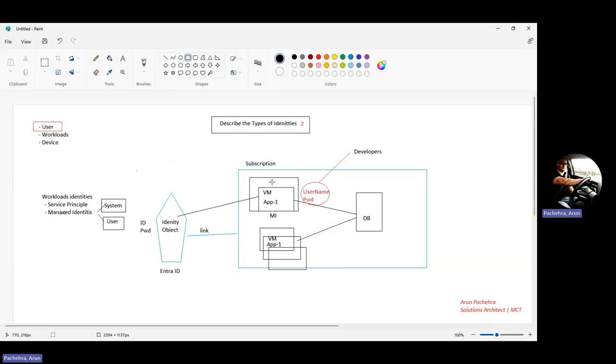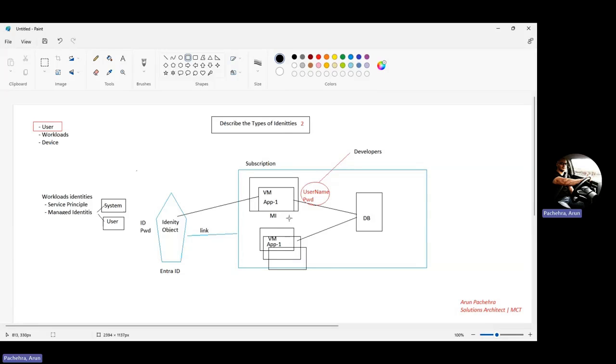Here, the VM where the application is running is trying to access this database. Now, if you don't want to manage those credentials, we can simply utilize managed identity, which means the same service principal process happens, but just like any other managed service, everything will be taken care of by Microsoft, and you can simply use that object which is created in Entra ID when you enable the managed identity.